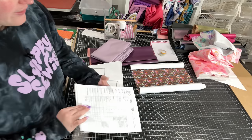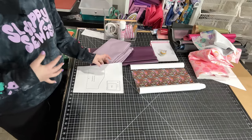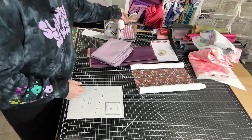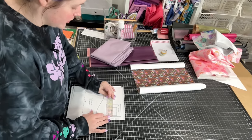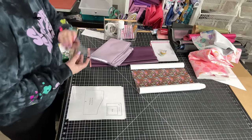As always, I have added some tape to my cut chart on the pieces so I can mark them off as I go. Alexis has really developed her patterns to help a myriad of learning styles. So I'm just going to measure my test square, and then I'm going to start cutting these pieces.